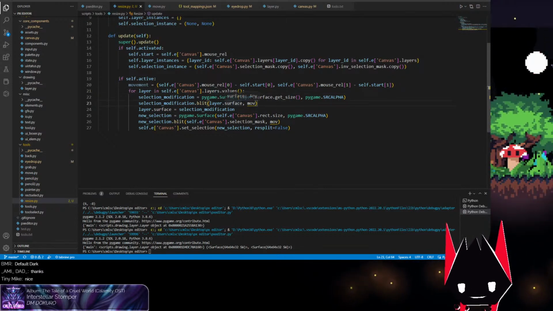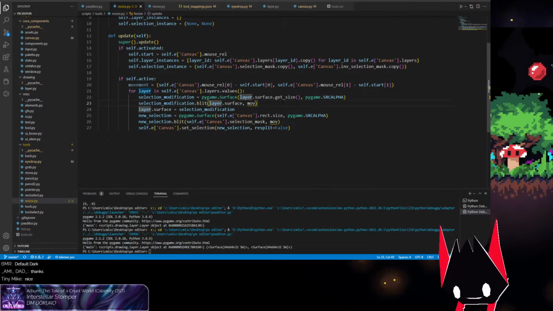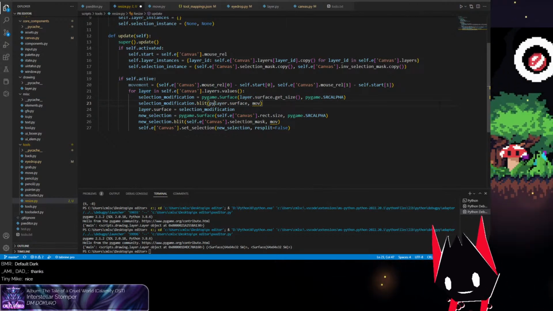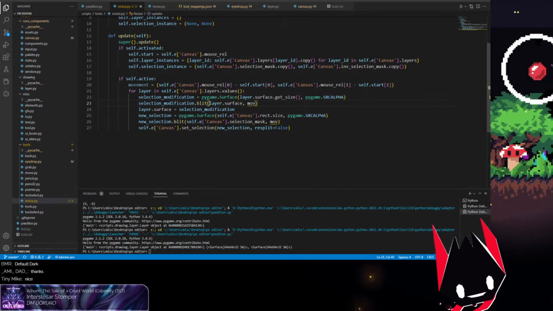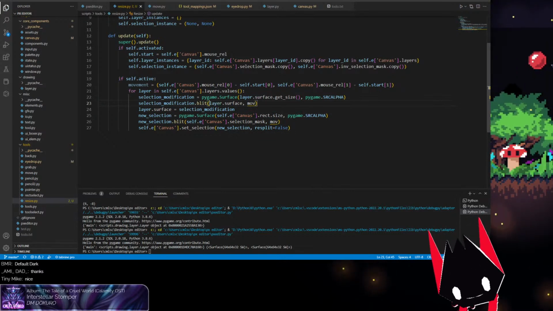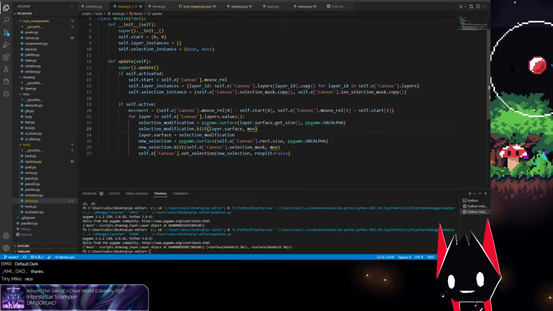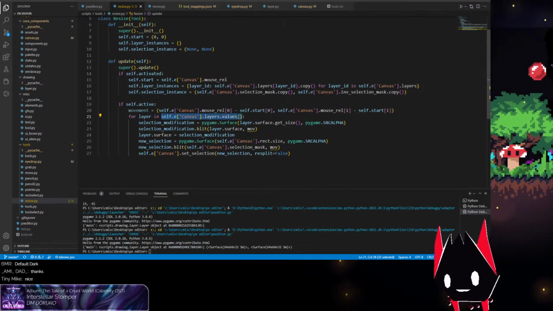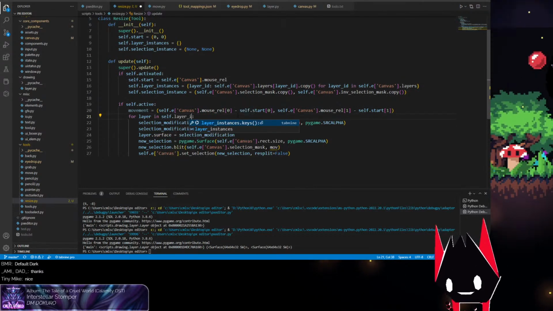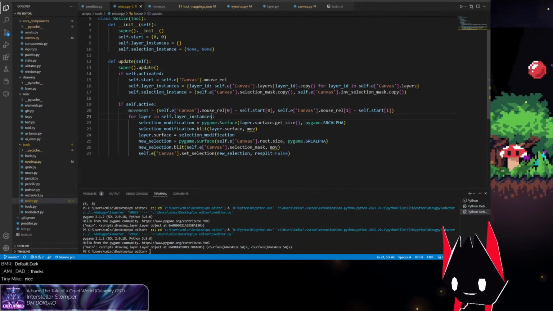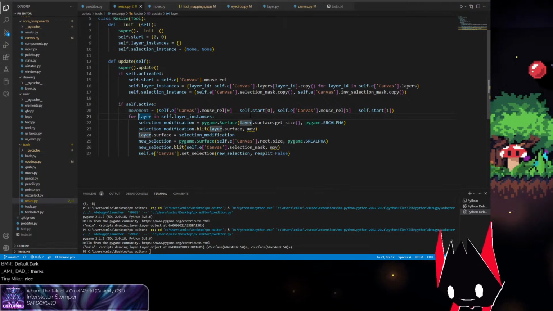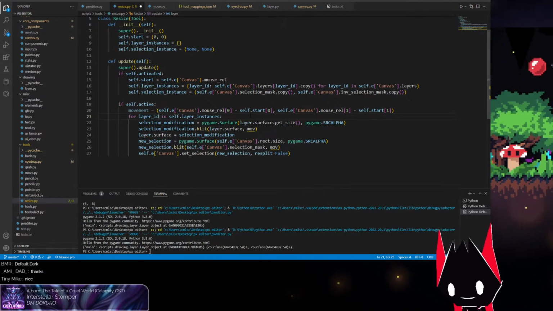So the modification, we just take this and then we resize this. Pygame.trans... oh wait, no, we don't want to use this as a reference. We want to use for layer in self.layer instances, and then it'll be layer ID.